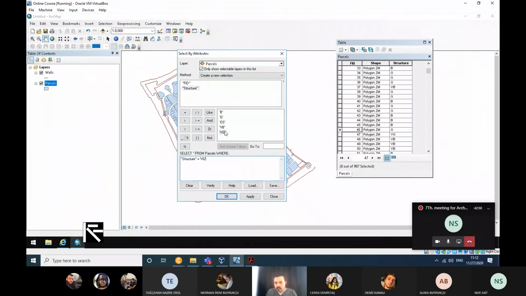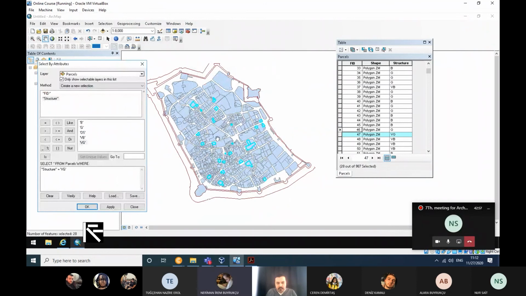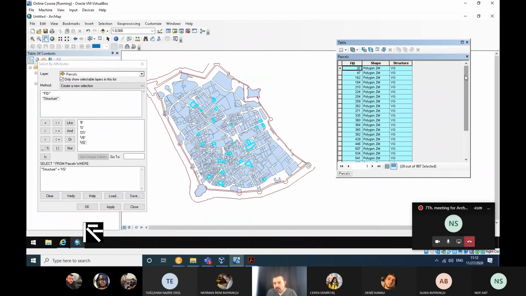Okay. So if I just hit OK, all the structures with condition of very good will be chosen, 28,987 parcels. I can filter it, and these are all very good parcels.